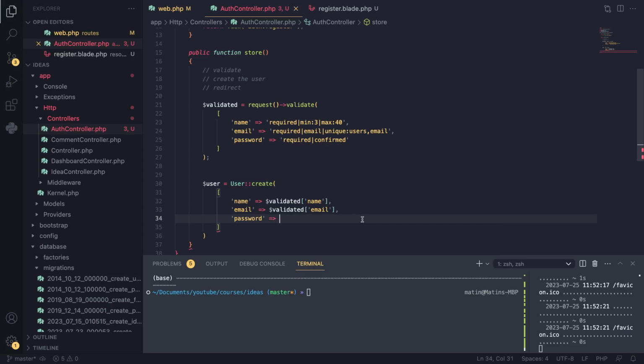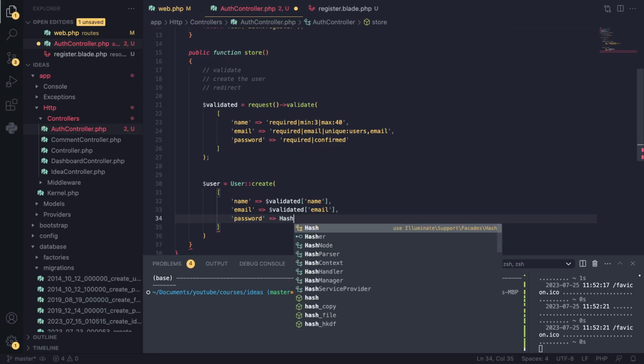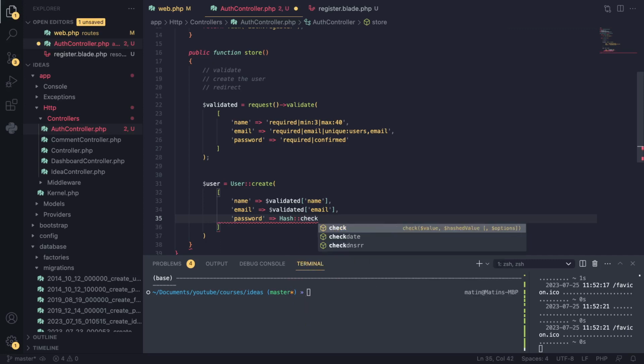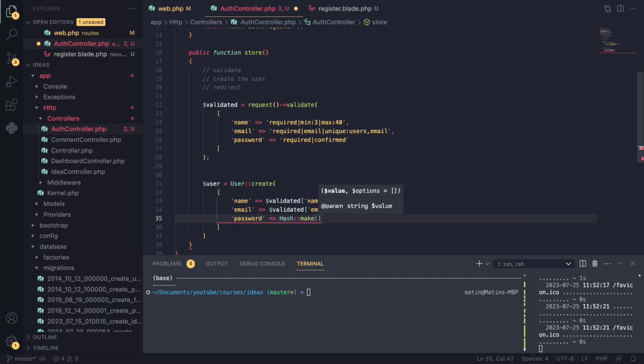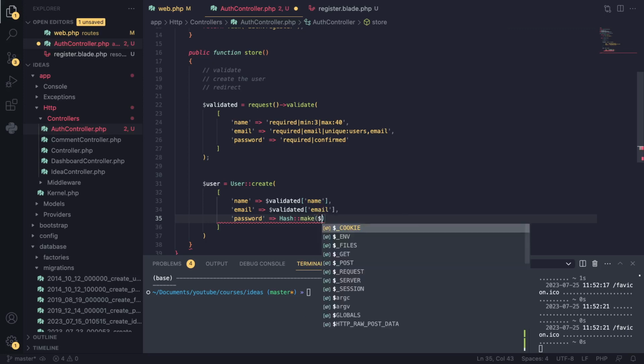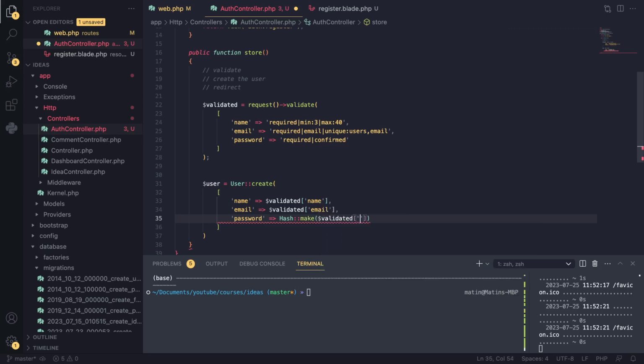Laravel actually makes this very easy for us. It already has a hashing class that makes our life easier. So you can go ahead and import it. It's Illuminate\Support\Facades\Hash. And it has a static method called make. It also has one for check if you want to check if it's a correct hash, but you can do make and then just pass in the password that the user provided, okay? And Laravel will go ahead and hash it for us and make sure it's a secure algorithm, okay? Makes life a lot easier.